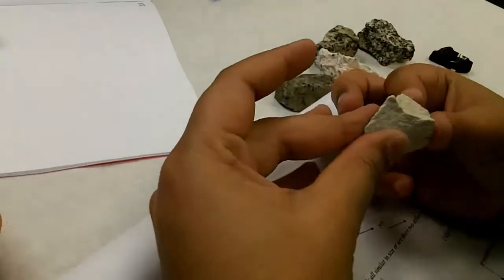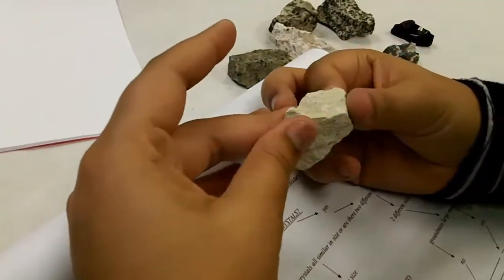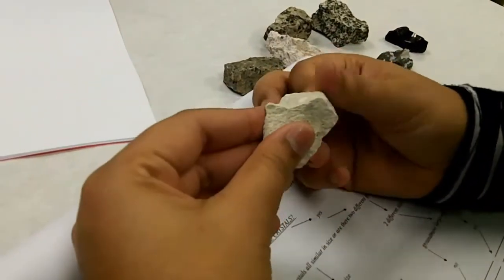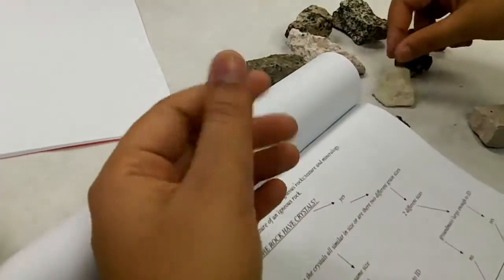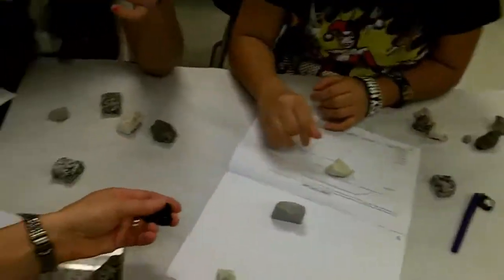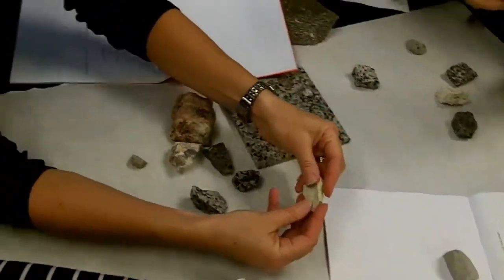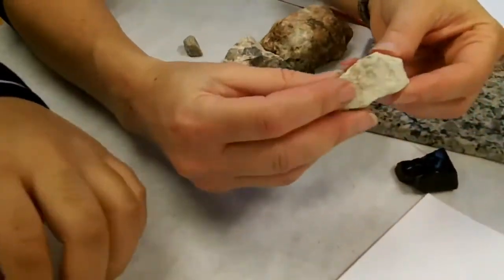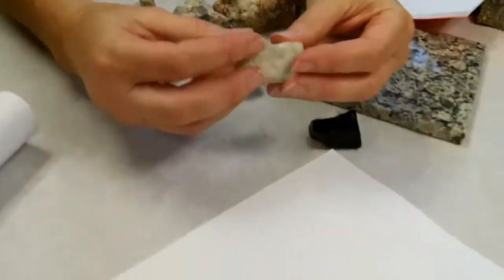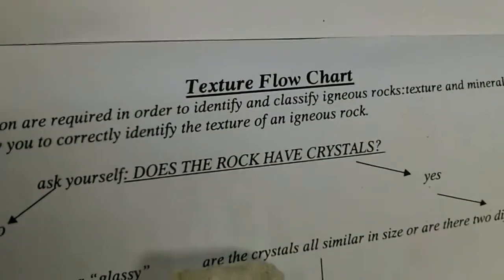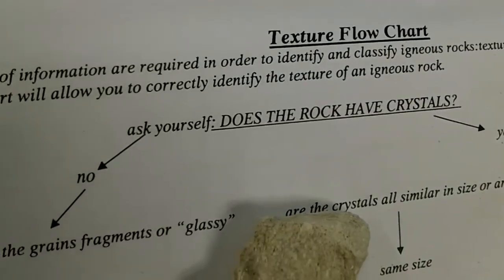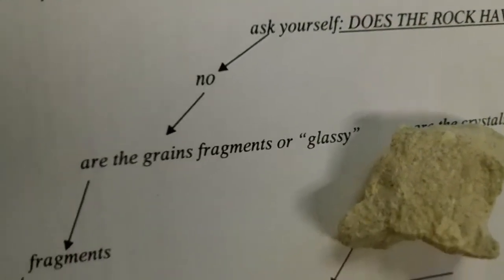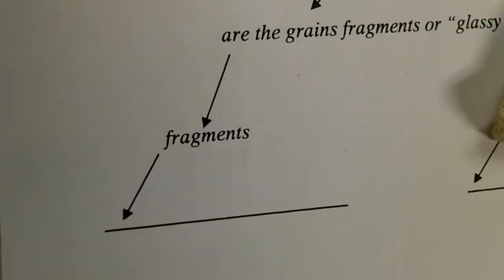So are you feeling like you're rubbing off little bits of it? Yeah, it's falling off like it's falling off on your hands? It is. Okay, and when we looked at the glassy rock, that one was not falling off on your hands, right? No. So this is a fragmental rock. And in fact, the texture here is fragmental, and this rock is made up of ash that has been welded together or stuck together after it erupted from a volcano. So the texture of this rock is fragmental.